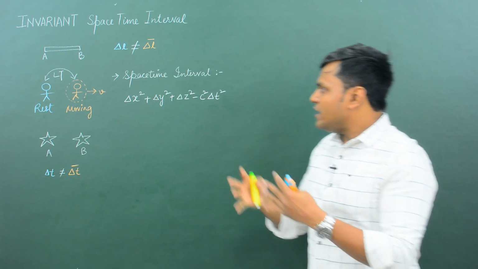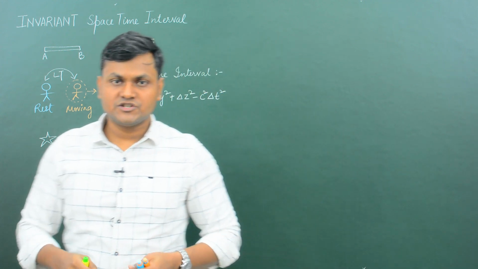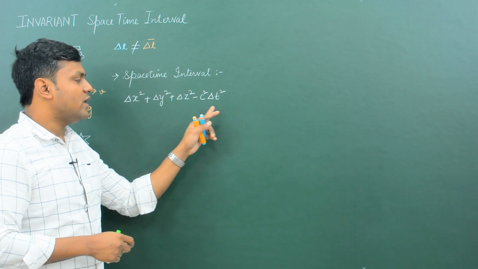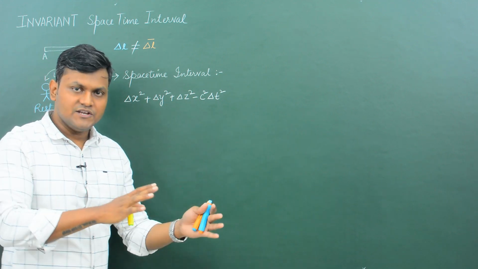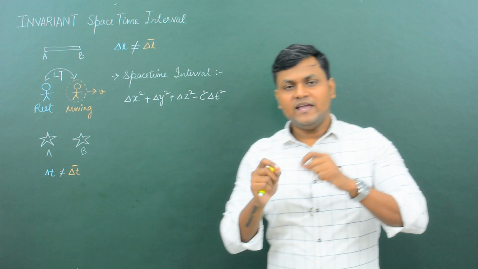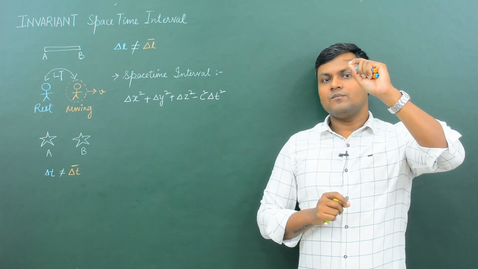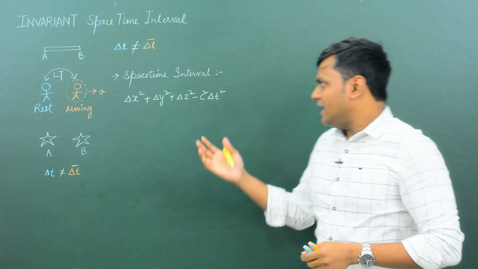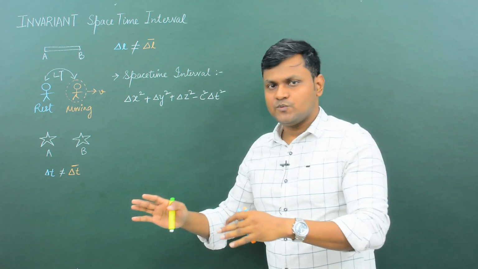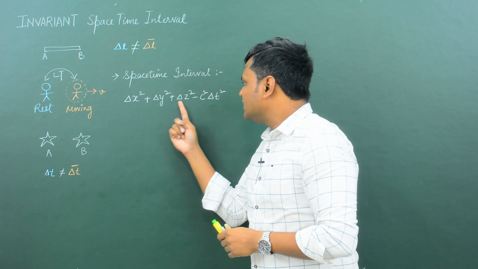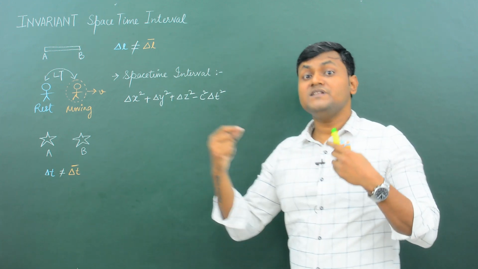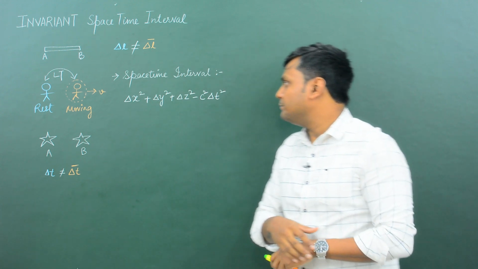Now, in certain situations, you may see an expression that looks like x square plus y square plus z square minus c square t square, which is a simplification when you measure the interval of one particular point in 4D space from the origin of the coordinate system. But right now I am writing a general expression, so the del is here to signify that it's an interval, a difference between two coordinates in space-time.